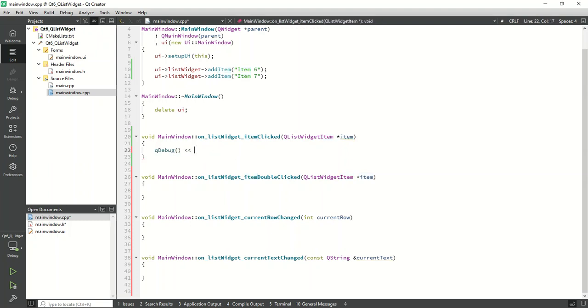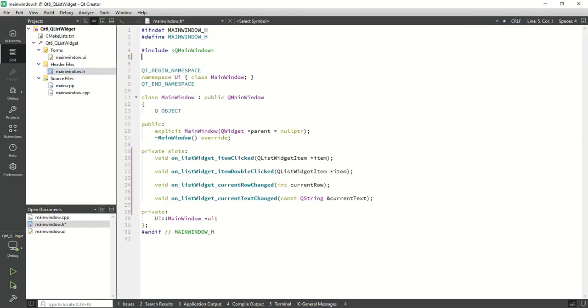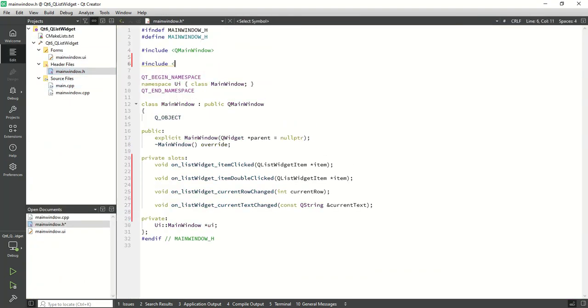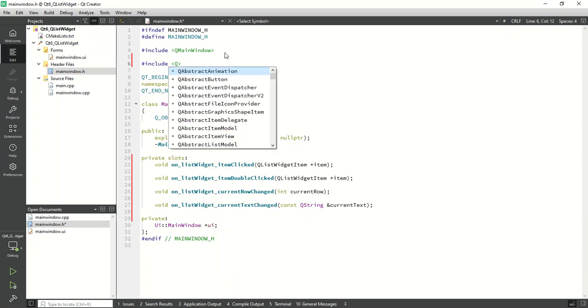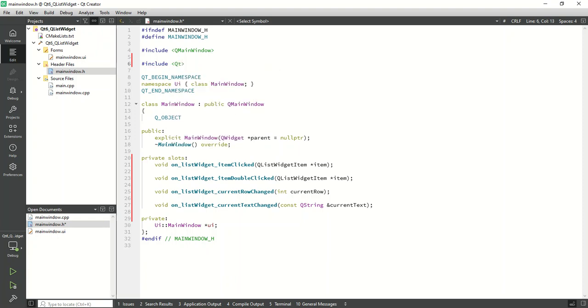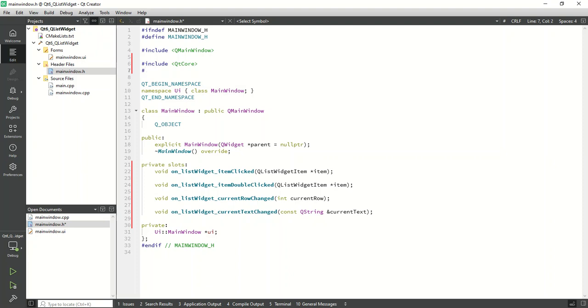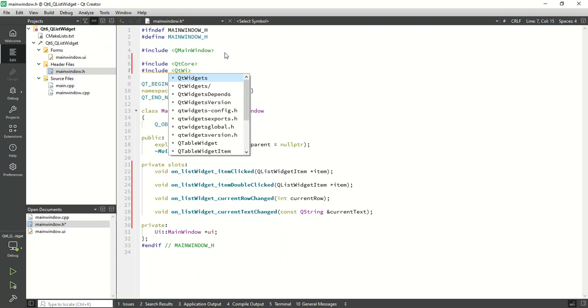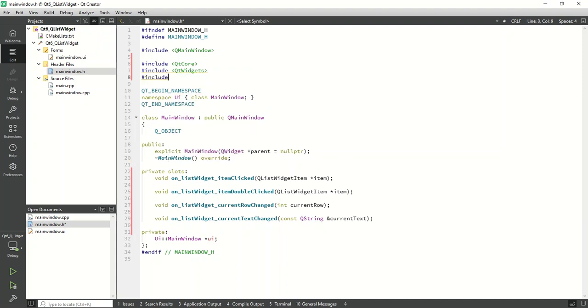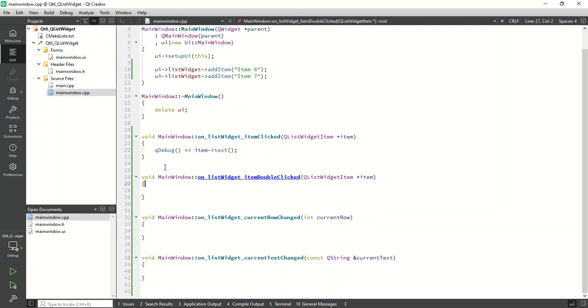Now let's print the message here. Just simply print the item text. Let me add the required header files, QtWidgets and QtGui.